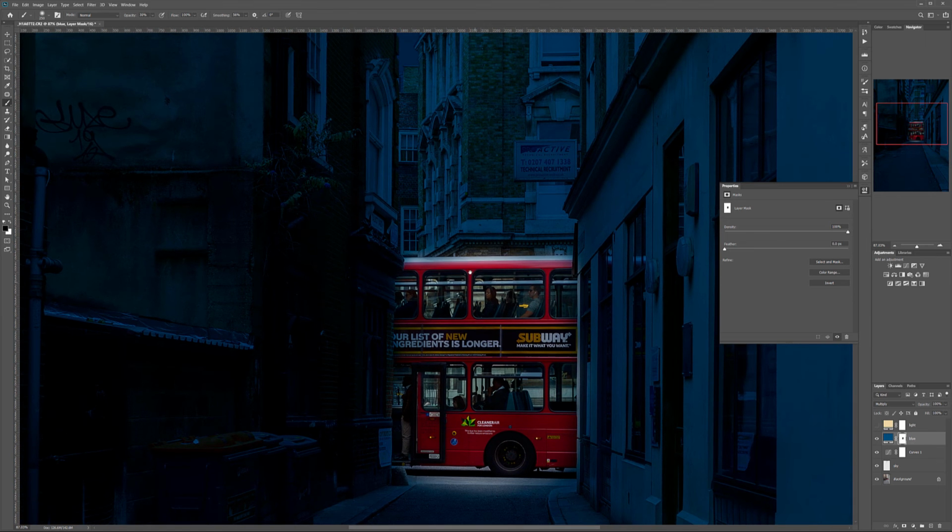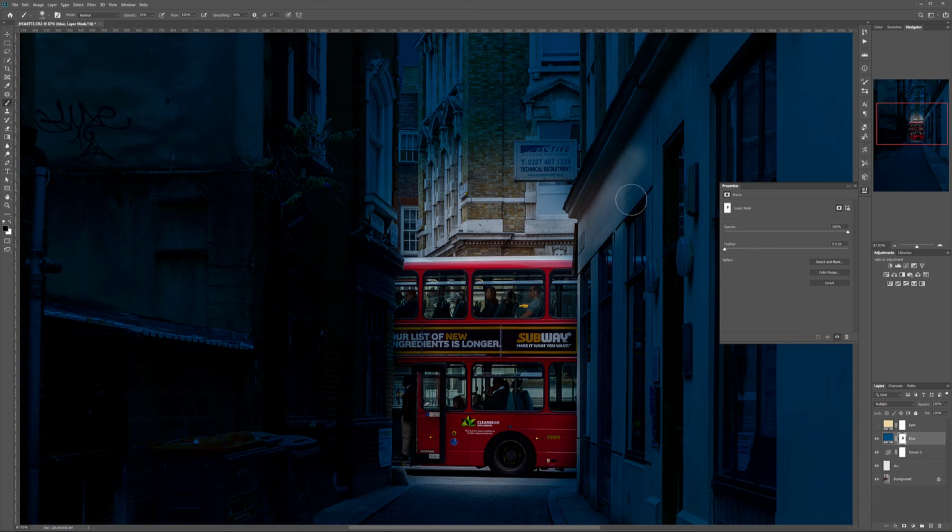You know what, let's increase the size of the brush and add a little bit of blue from this area. Also, as we're going straight, we'll just remove a little bit right there on the sides.